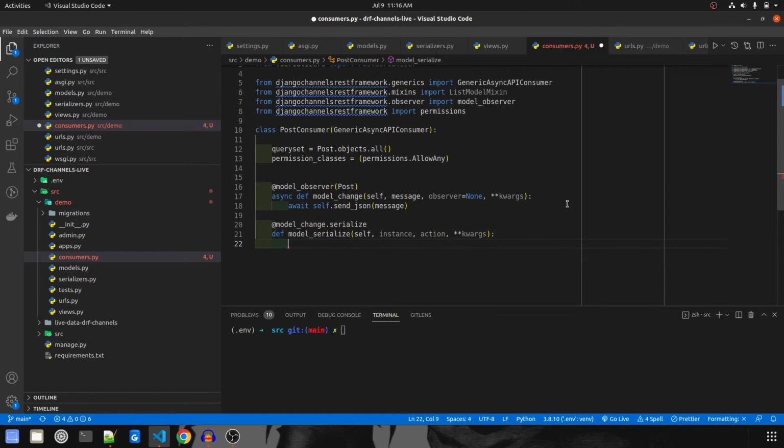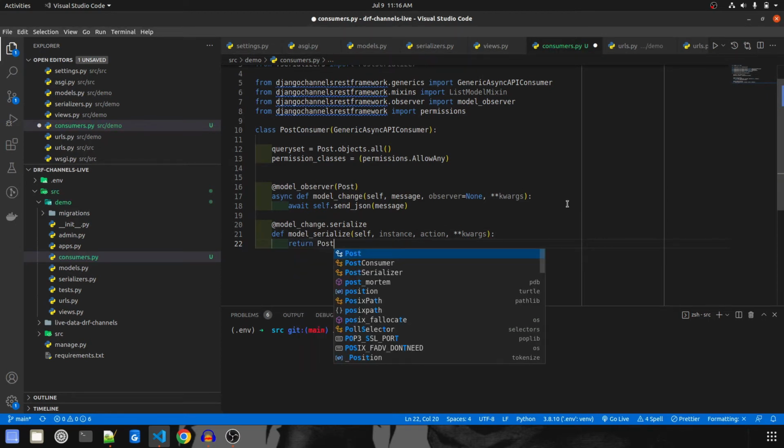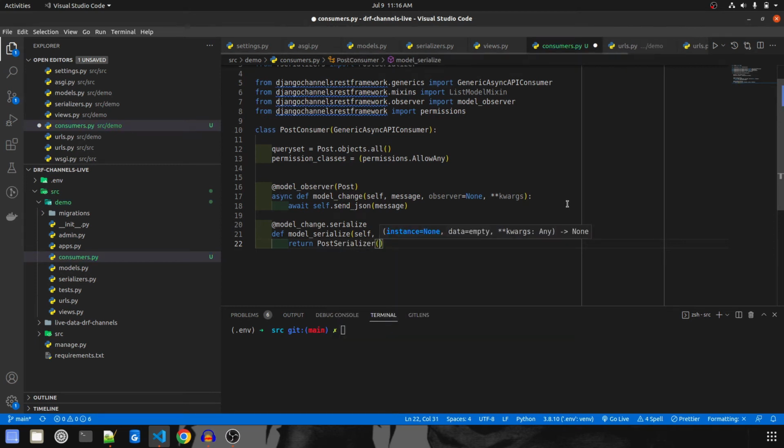So once we have this, we can return directly the PostSerializer data. So I'll pass in instance equal to instance and .data. Now we can keep it at this point by sending just the serialized data, or we can also send the action along with this.